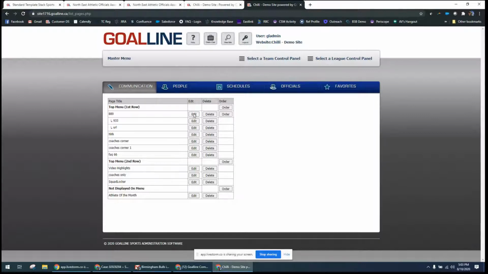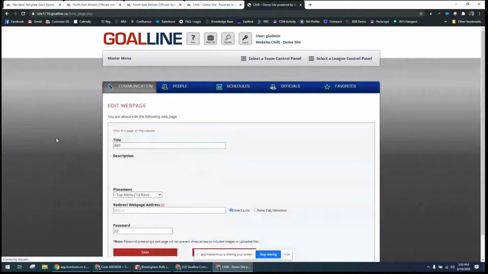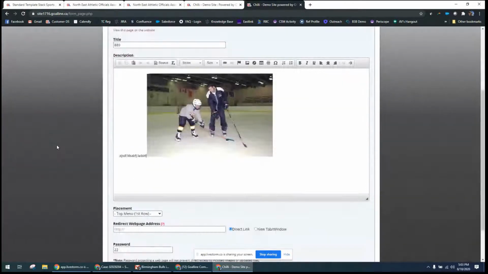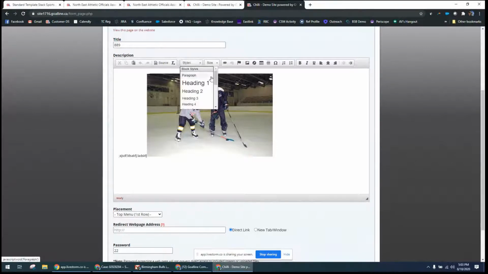I'm just going to go ahead and edit one of these pages and show a brief overview of the options that you see in here. So with our editor options, we just did take a quick look at how do I insert an image, and then we had a link to that image. But you can also use some other formatting options like your styles for your different heading options, and different types of script and different sizing for your script.